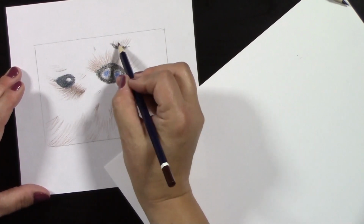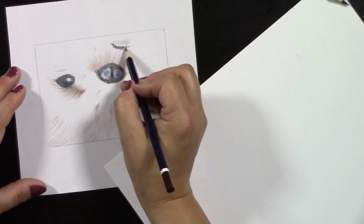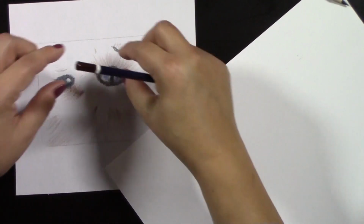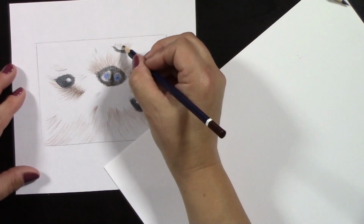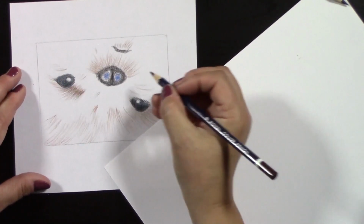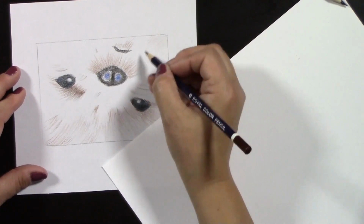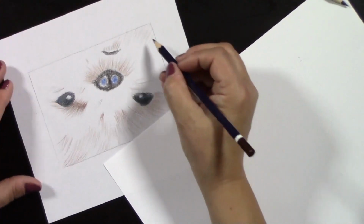Now I'm allowing, for the frame that I had this in, it was 3/4 of an inch. So in frame, this was right about here, whereas it was framed. So if you know the frame this is going to go in, just measure the framing part out, so you make sure that you have your colored pencil going past that, so when you frame it, you don't see any lines. So I'm just going to come in here, and this is just more to frame the corner. I'm using very light pressure for this.